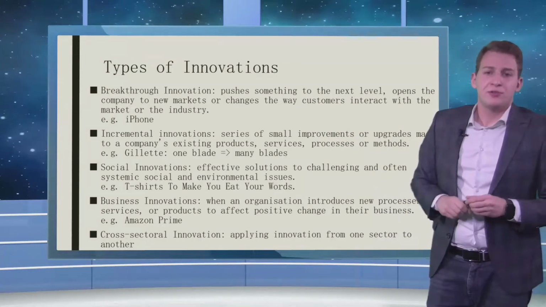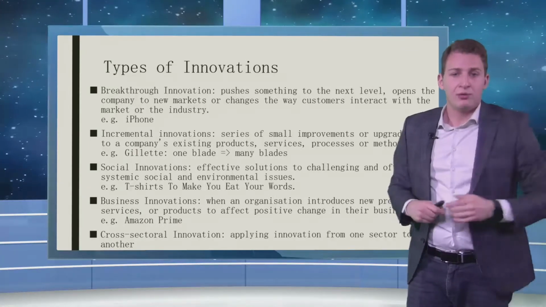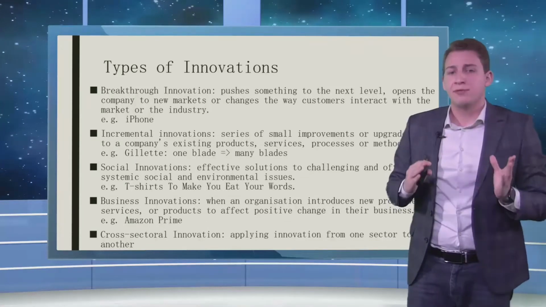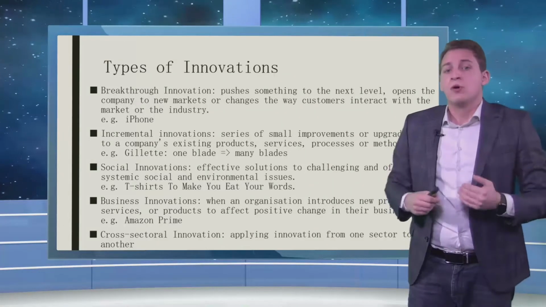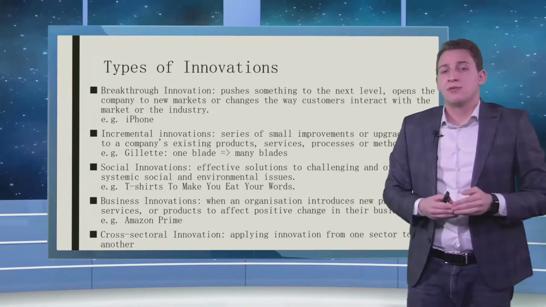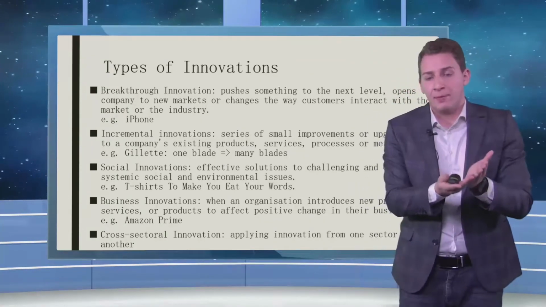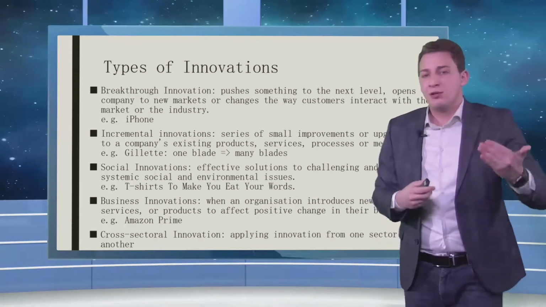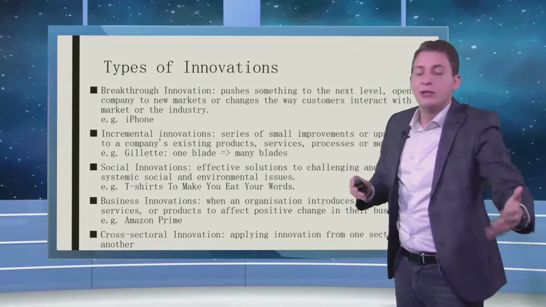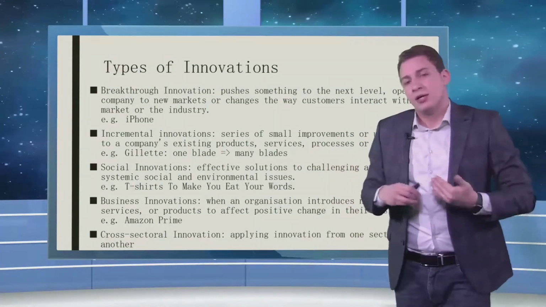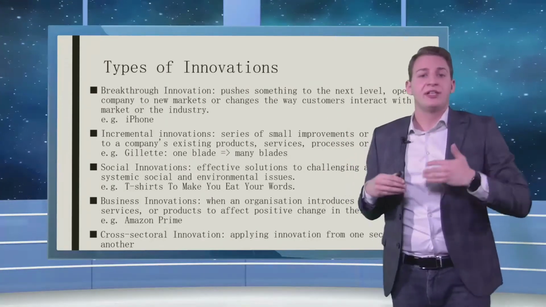So for instance, the first one is a breakthrough innovation. So this is something that pushes a certain product to the next level. And one of the most popular products of our generation, the iPhone, actually represents this. So when I was much younger than now, the most popular models of phones were actually flip-out ones, and they had a keyboard inside, and they looked much like a laptop. And then what happened was, when the iPhone came along, they just put a whole big screen onto the phone, and they got rid of the keyboard. And this was a breakthrough innovation. Why? Because it essentially reconceptualized what the phone should be, rather than building on something that already exists.